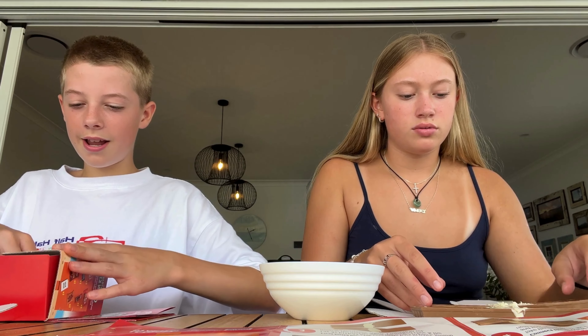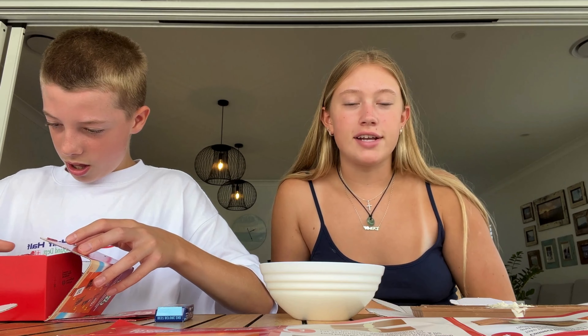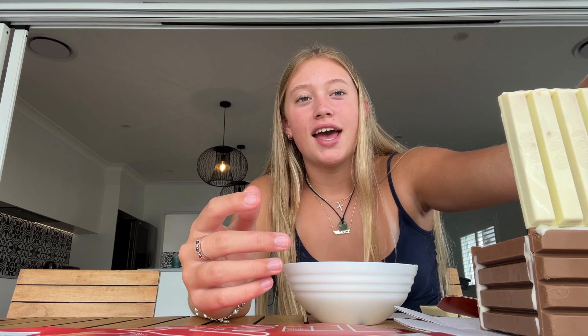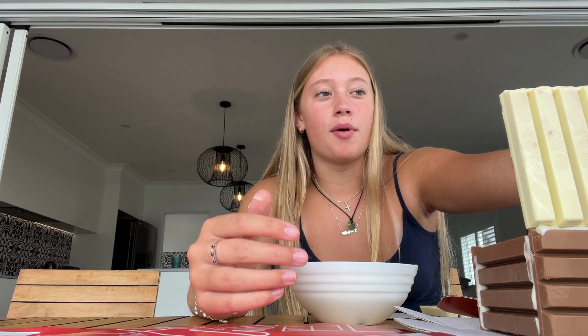Don't waste my storage — I'm eating them. Why do we have no bowls? I still want to do the chocolate ones. I'm eating most of the chocolate ones. What is our bowls? You are wasting my storage. I've melted my chocolate, so now I need to put it in the middle of these and let it sit for a second to glue it together. It's kind of a fail — it just melted the chocolate and won't work, it didn't stick.